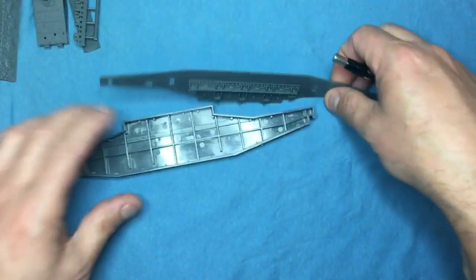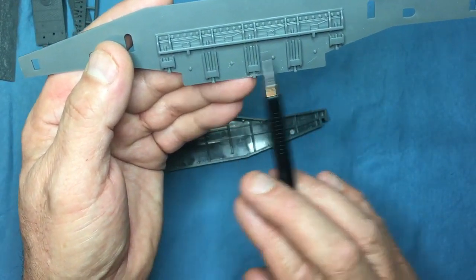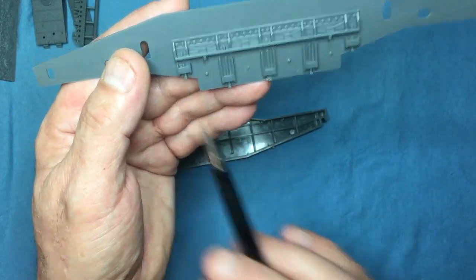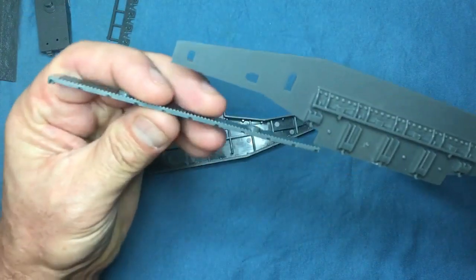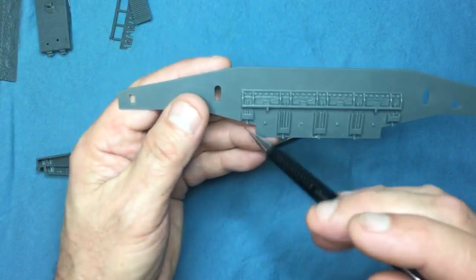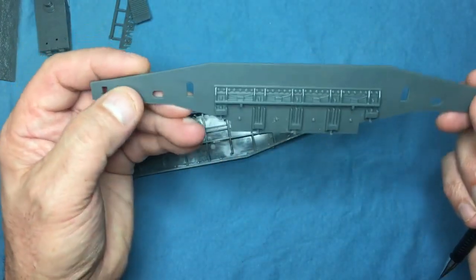But then on the inside, they've got 4 on there instead of 6, and they've spread them apart. Now, why on earth would they have a hydraulic jack depicted as going down onto the top of, because basically this will be under here like this. Why would they have that? If you check your references, you'll find that that is not actually the case. And on one of the other kits, this actually causes quite a big issue.